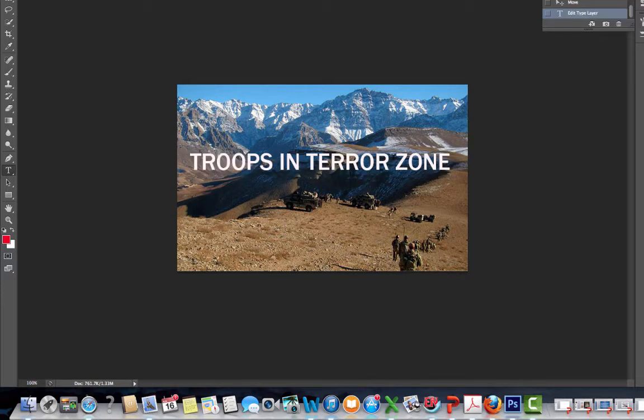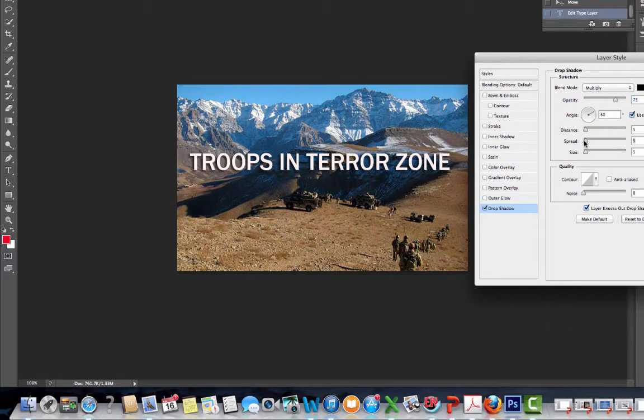So you can go to this FX tool here, go to drop shadow, and this will help you to put a bit of darkness to the background, distance spread. You can see there that I've spread it right out of the picture with the distance tool. Just trying to get a bit of depth to the words, a bit of mood, and that's what you can do.